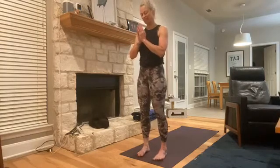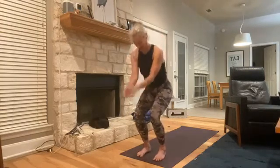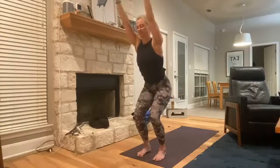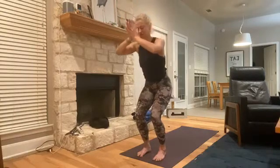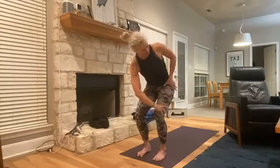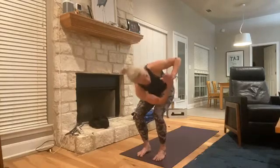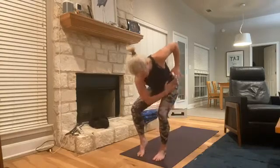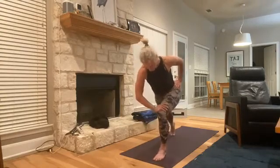One more step, we're gonna add a balance to it. So inhale, coming into chair pose. Now we should be warm. Inhale and exhale. Inhale, exhale, bring hands to the heart center, revolve to the right side. So I'm gonna rotate through and either place my hands or place my elbow. Watch my big toe. So if I'm here, I'm watching big toe, lunging back.